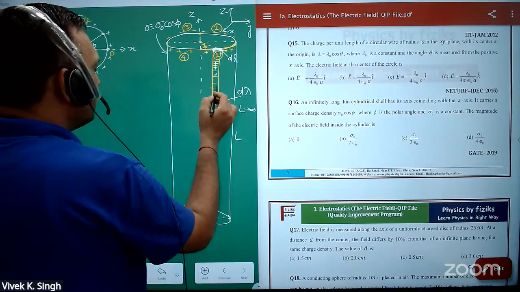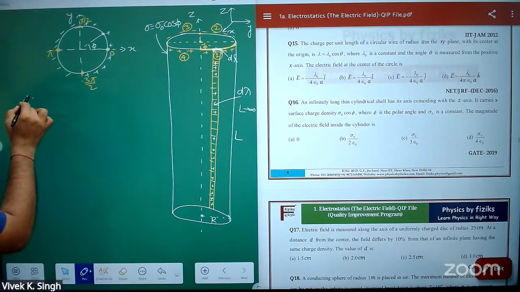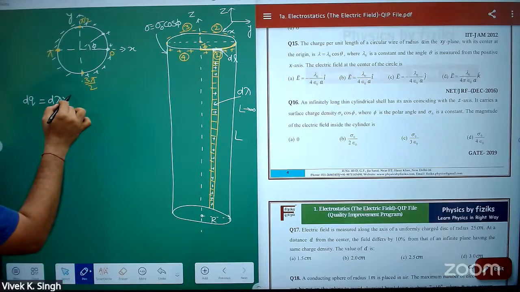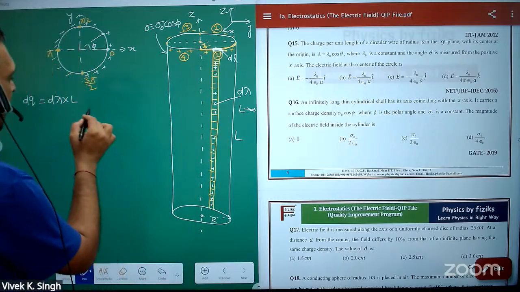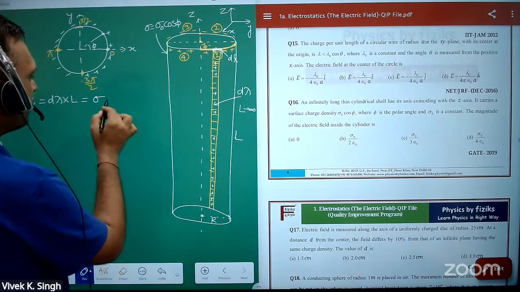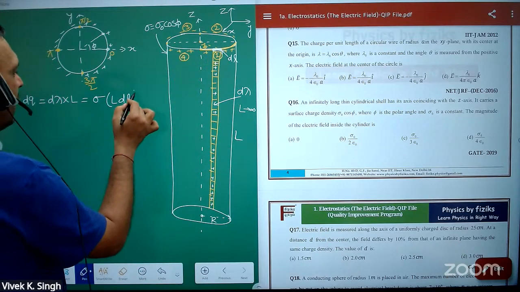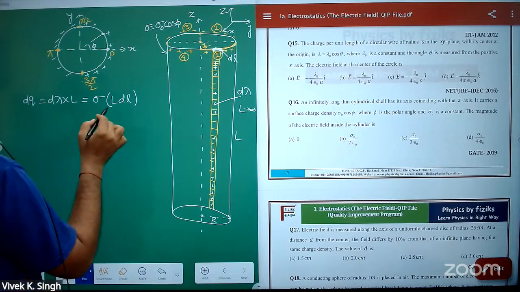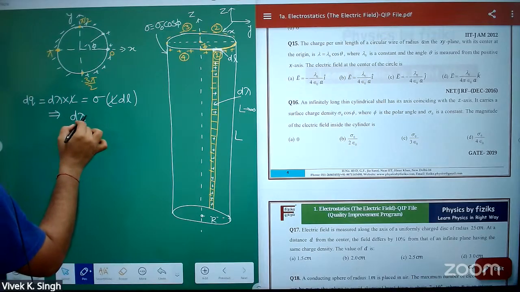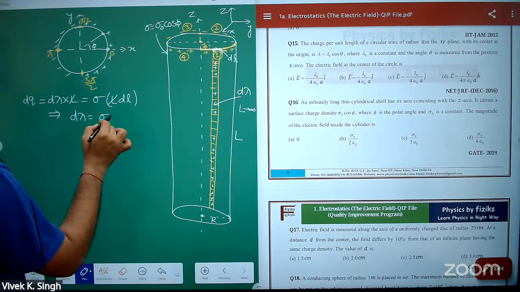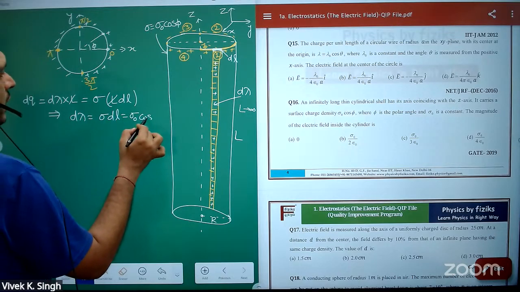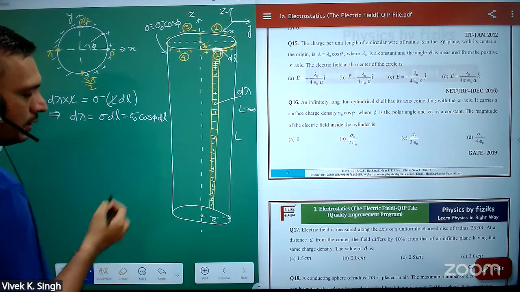So what will be the charge in this? dq. And this dq is given by d lambda into L, because its length is L. And in terms of sigma, if surface charge is sigma, what will be the area of this wire? Lambda into dl. So this L will cancel out and d lambda will be sigma into dl. And sigma is given. This is sigma naught cos phi dl. Is it clear?